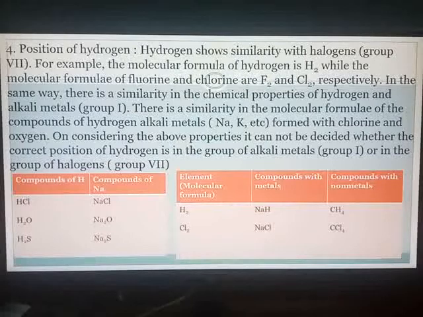Now, whatever were these demerits of Mendeleev's periodic table, how it was rectified with proper explanation by Henry Moseley in his modern periodic table, we are going to see in our next upcoming session. Till then, all of you are expected, whatever we have revised today, page wise you are going to read and revise all the textual answers and solve the numerical examples.